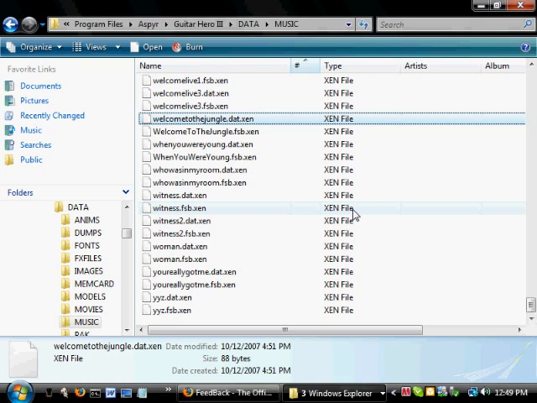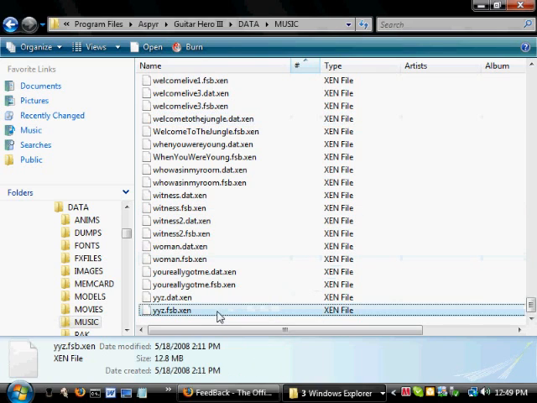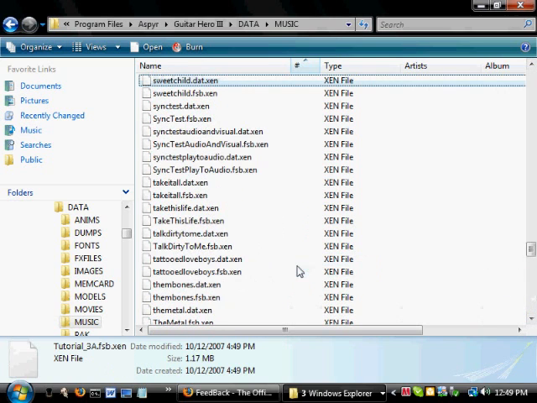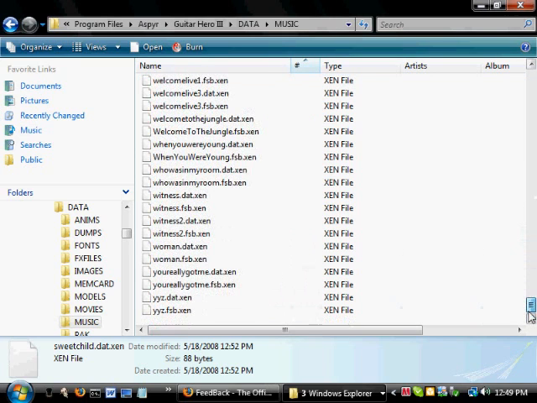You'll recognize that Welcome to the Jungle and Anarchy in the UK were there, but you'll also notice, if you've played Guitar Hero 2 before, that there's this song called YYZ in there, and also, if I can get to it, Sweet Child o' Mine as well. Now, this is not in the official Guitar Hero 3 song list. What I actually did is that I got the music from Guitar Hero 2 and imported it into Guitar Hero 3. So, lucky me, I get to play all the songs that Guitar Hero ever made. I'm trying to import also the ones from Guitar Hero 1, but that'll take a little while, and I'll just have to wait for that later.